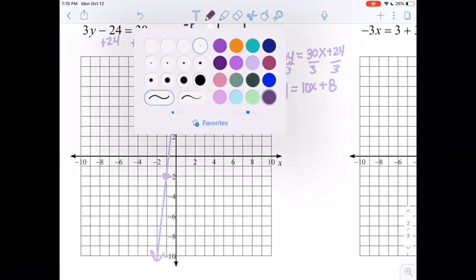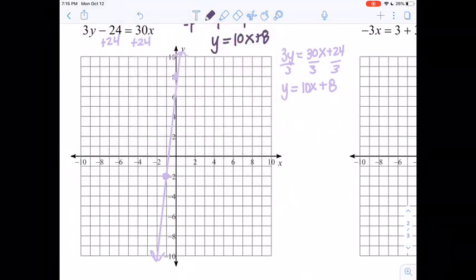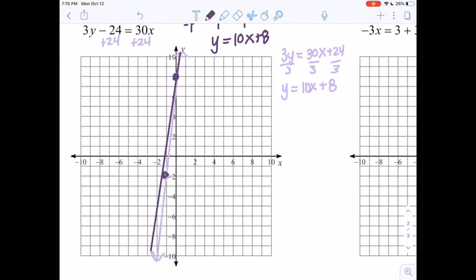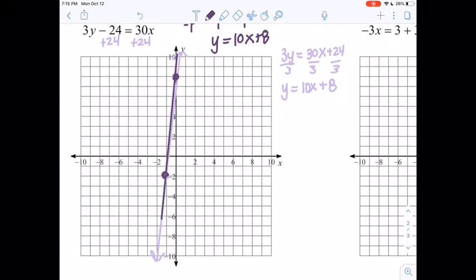And now I'm going to graph the dark purple one. So I'm going to begin at +8, go down. Notice these are the same exact line, right? These are intersecting the entire way. Now, usually when that happens, when we have the same equation, we would say all real numbers.